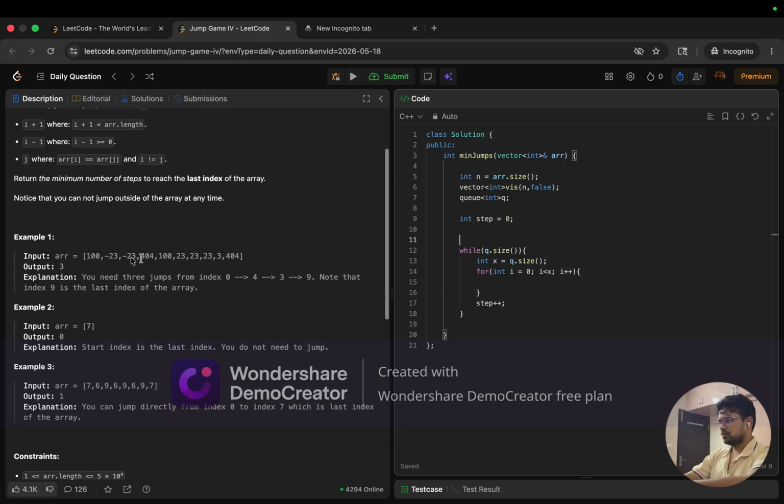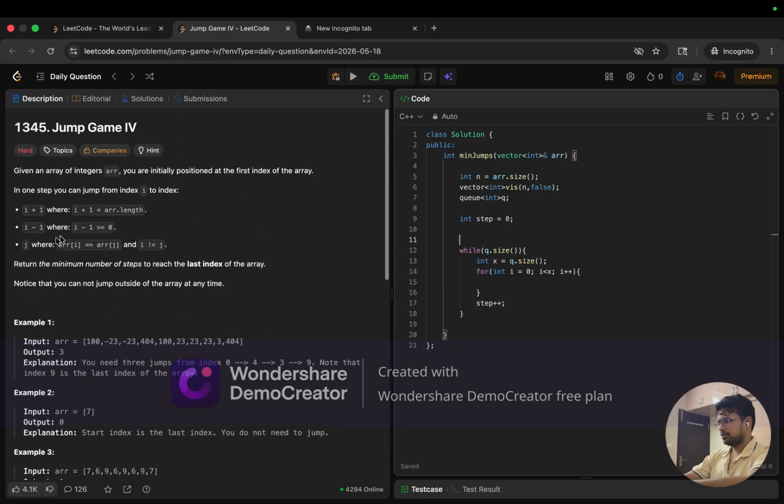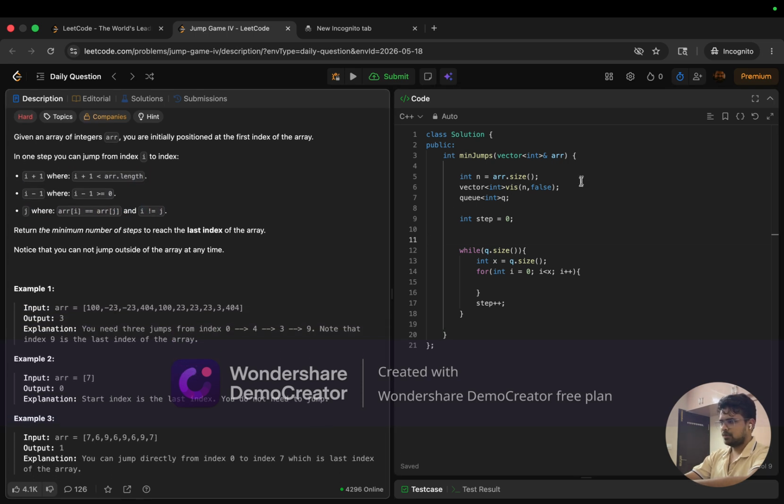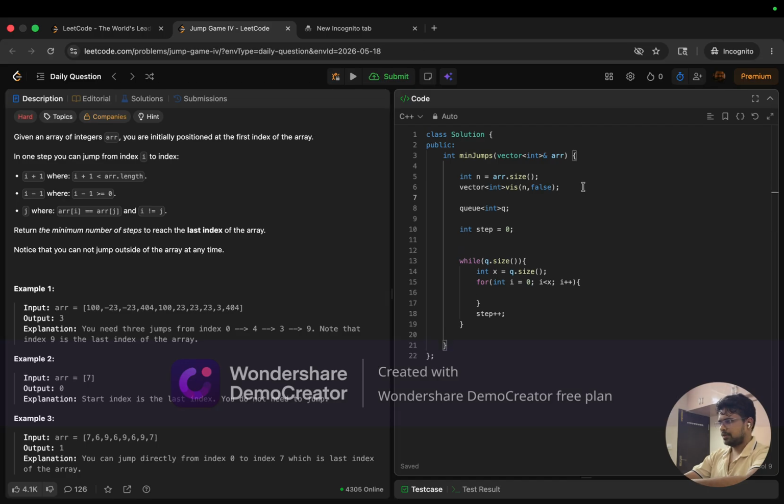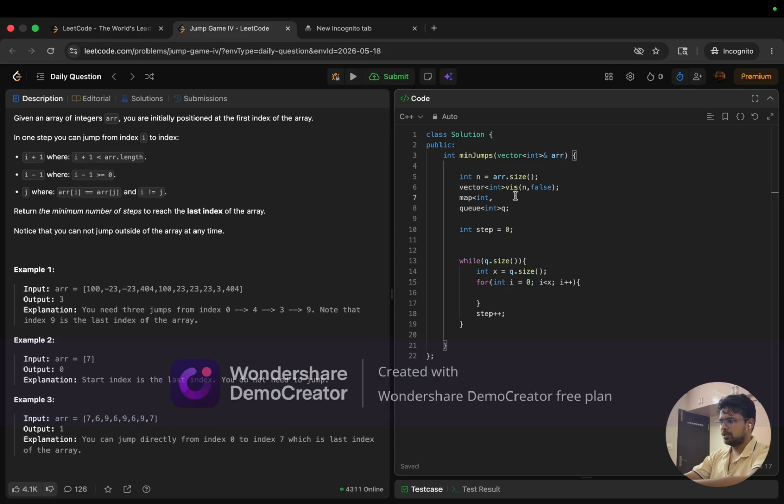Also, we have three operations to perform: plus one, minus one, and the third. To perform the third operation, I think we require a map where we can store all the indexes with the same value.